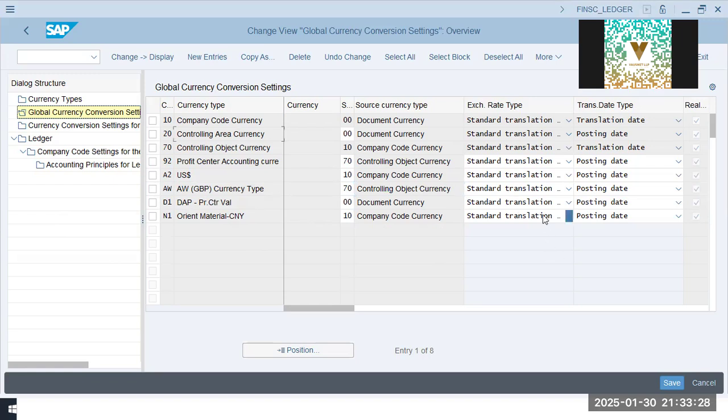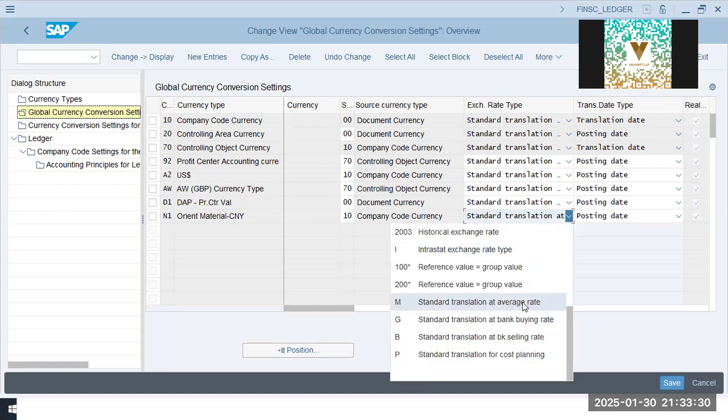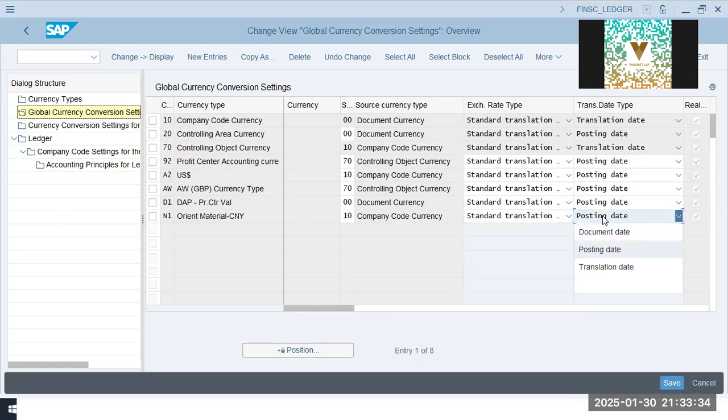And what is a standard translation, which is the average rate, the daily rate. Okay. And when should it translate the foreign currencies? On the posting of the document. Not document date. Document date can be earlier or later, or translation date. Either of these can be used, but usually it's the posting date.